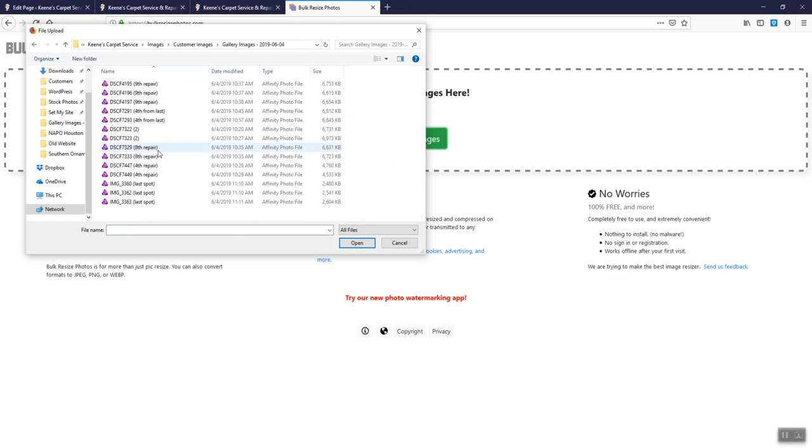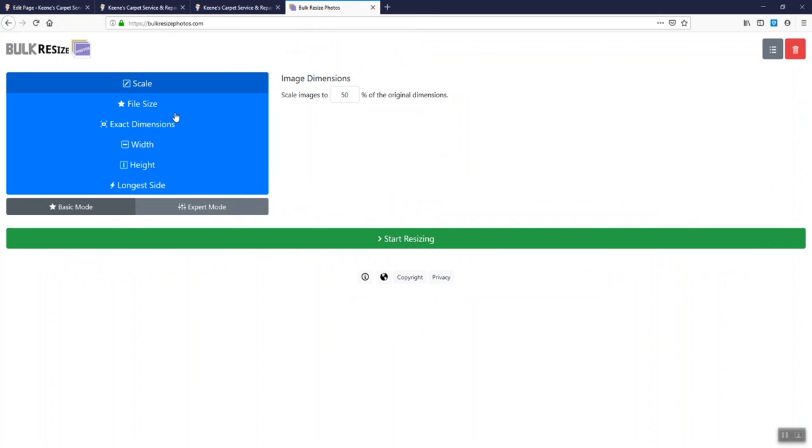All right, cool. So these are the images that we saved from your latest submission request, right? So let's just do, for example, actually, you know what? We can do all of these. We can do all of these all at once. So I'll show you the glory of bulk resize photos. So I'm going to click on all of the photos, and I'm going to open them all. And then it brings you to this settings page here.